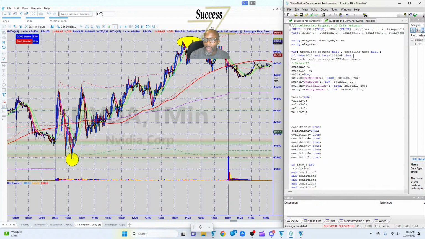then value 5, we'll call it value 6, because down here we've already used value 5. Value 6 equals bar number. So it's going to give us the bar number, but it's going to be the bar number starting from the beginning. And in order to reference for a trend line, we need to reference the number of bars back. So we've got to say value 6 equals the current bar. Can we do that? Current bar minus bar number.